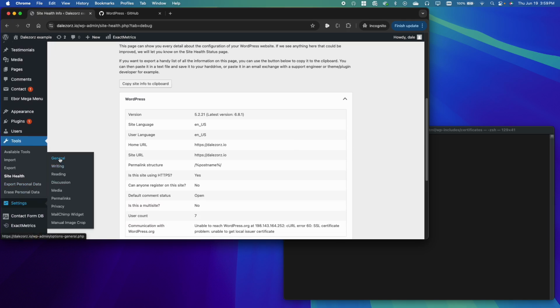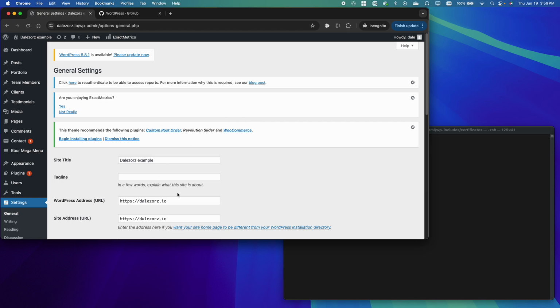Let's just take a look. If I go to my general's page, here we go. It is using HTTPS, so a front-end certificate problem shouldn't affect the website, but WordPress isn't really using the front-end SSL certificate to communicate out with WordPress.org.